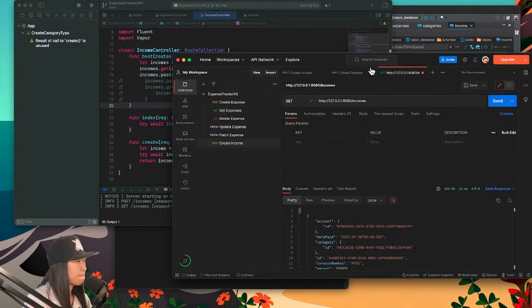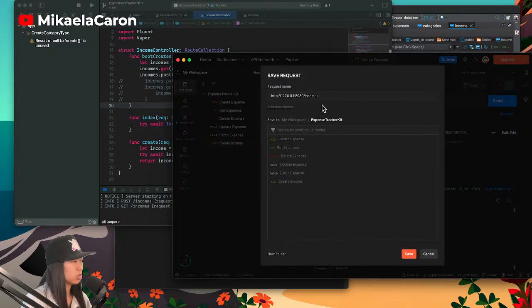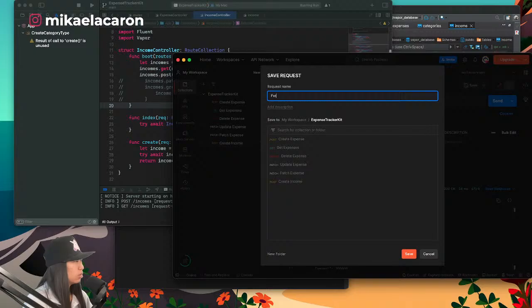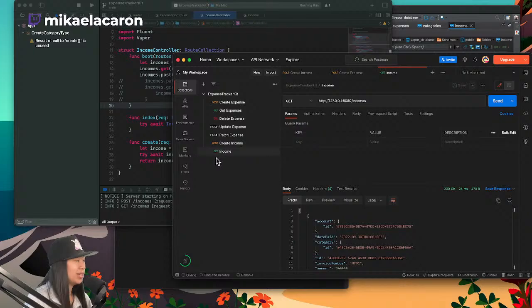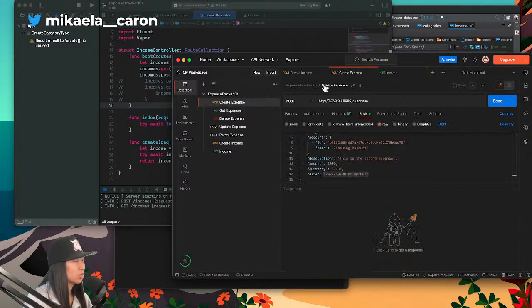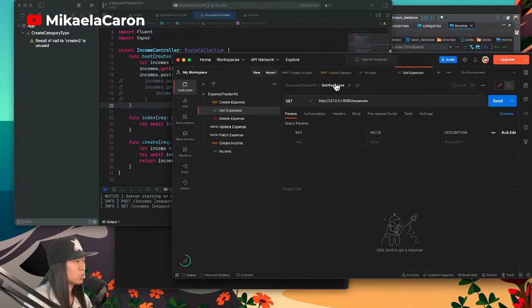Okay. Let's save this one. What do we call the other one? We called it get. Or actually, we can still. Let's just call it income, and then it says get anyways right there. Or we'll keep create expense like that. But like get expenses, we don't need to write get twice.